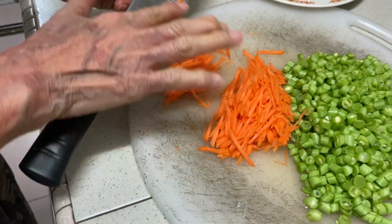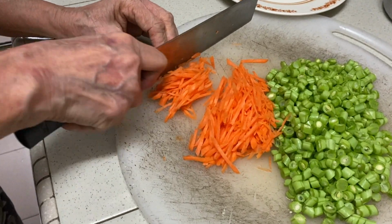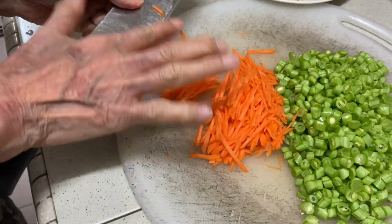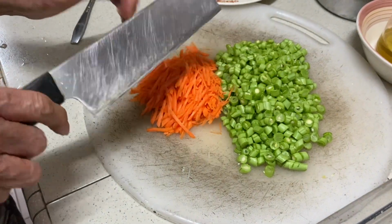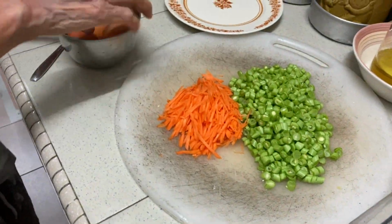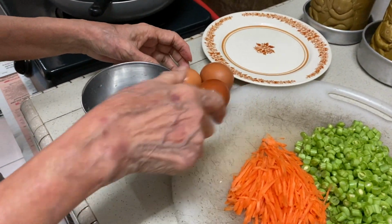There, it's done. It's done. Some of them are still very fat. Okay, it's done. You see? All done. Okay, one carrot got finished. Now I'm going to whisk the eggs up. Yeah, three eggs will do.